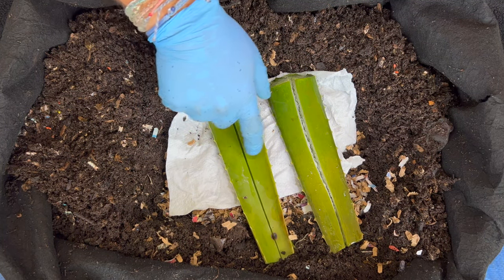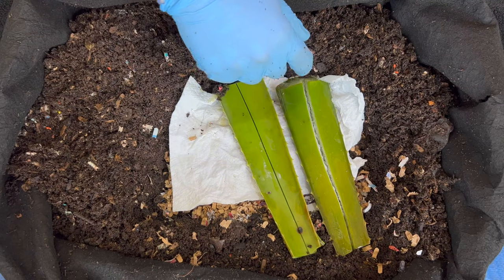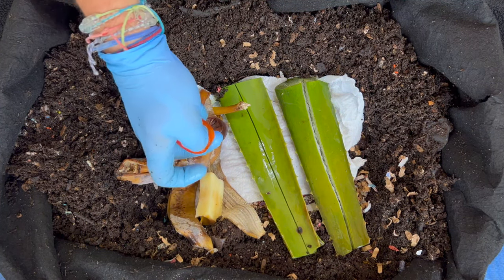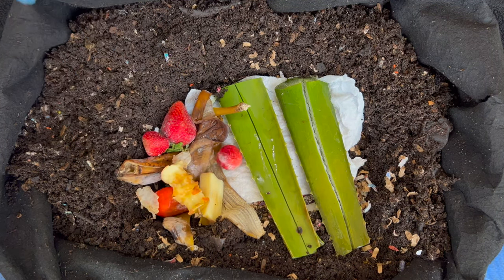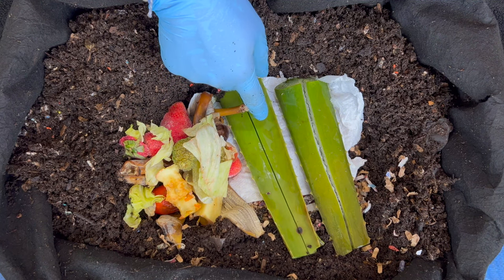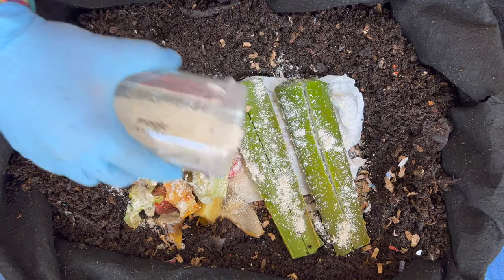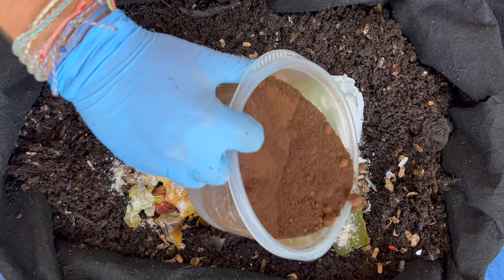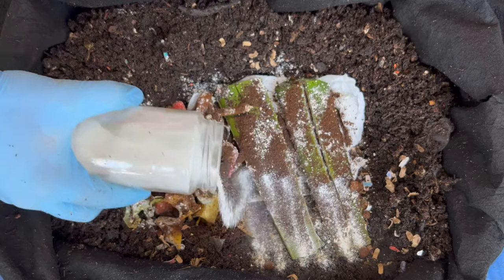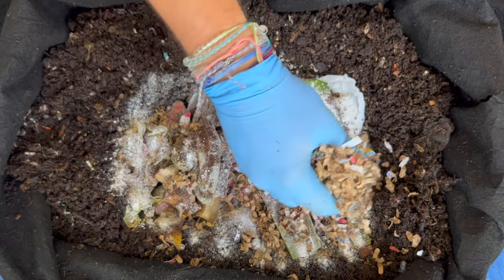We'll put the aloe over here just in case — they've got plenty of room to go somewhere else if they don't like it. I'm also going to put in some regular food: banana peels, apple, a tomato, more apples, strawberry, lettuce, and broccoli. When we come back we'll know the frozen food was on the outside and the fresh was in the middle. Then we go in with our amendments: pulverized oats lightly on top, some spent coffee grounds from our morning coffee and tea — just another good food source — and finally pulverized eggshells, which is grit for their digestion, like a bird uses to grind up food. Then I'll add some more bedding over the top.